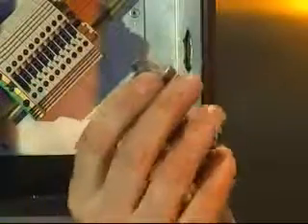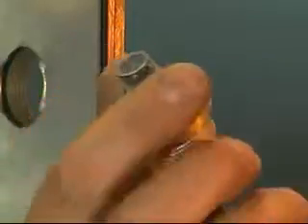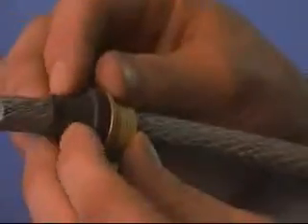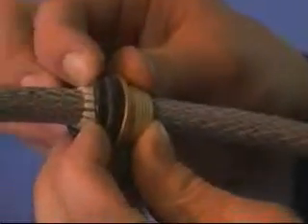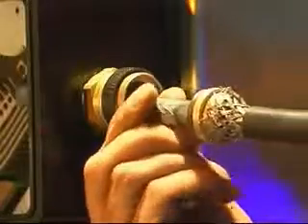The cable is then pushed through the diaphragm seal. This action is aided by the use of a pre-fitted cable guide that removes the requirement to tape the conductors, and is disposed of once the cable has passed through the seal. The diaphragm seal can be rolled back to ease assembly and pulled down the cable until the ends of the armor or braid are against the shoulder of the armor spigot. Push the cable through the entry component.